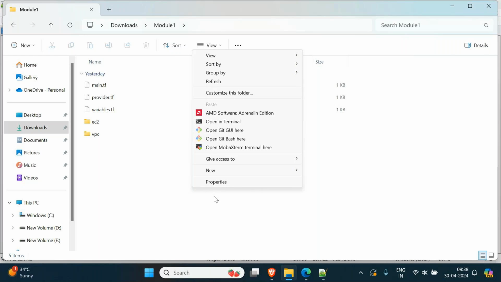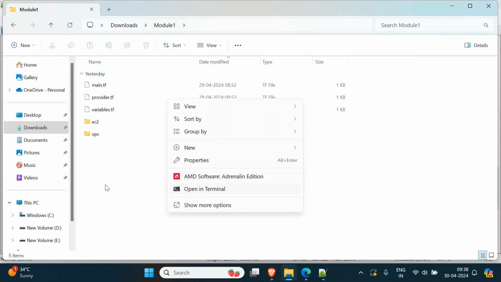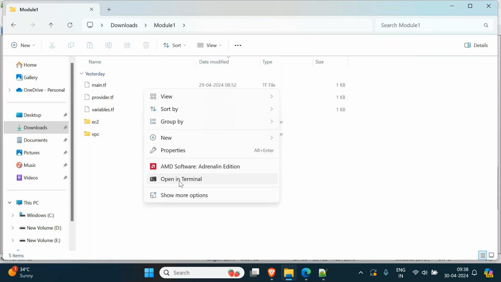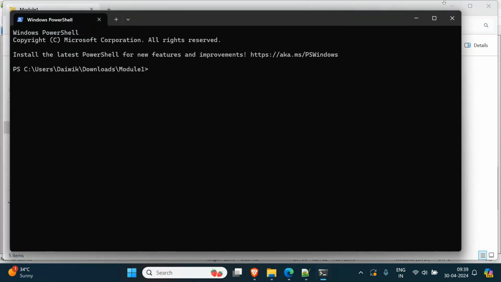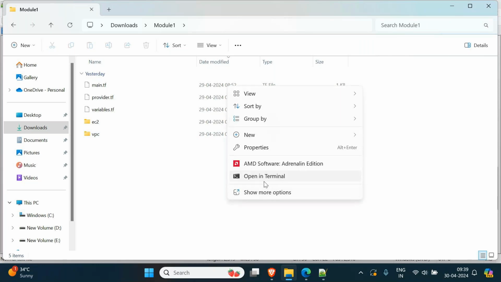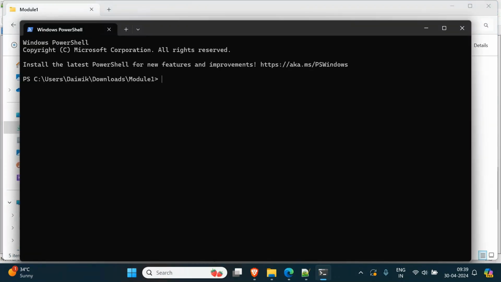Sometimes it won't show Visual Studio here, even though we have installed it. No problem, maybe I did not select it while installing. Here you click on open in terminal, inside the folder where you want to open these files and folders in Visual Studio. If it is not installed, install it. Right click, open in new terminal. Here you simply say code. Code is the Visual Studio executable file name. Type code, space, a dot, and press enter.